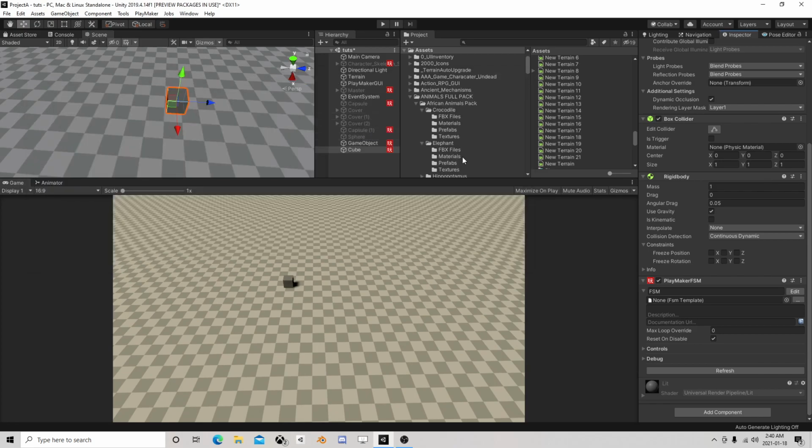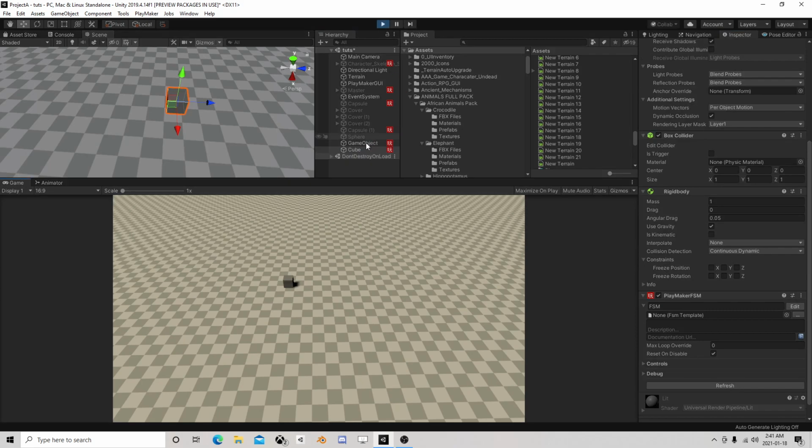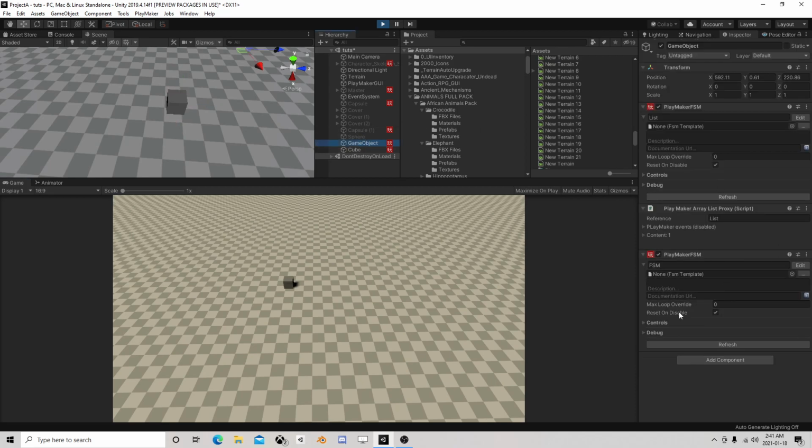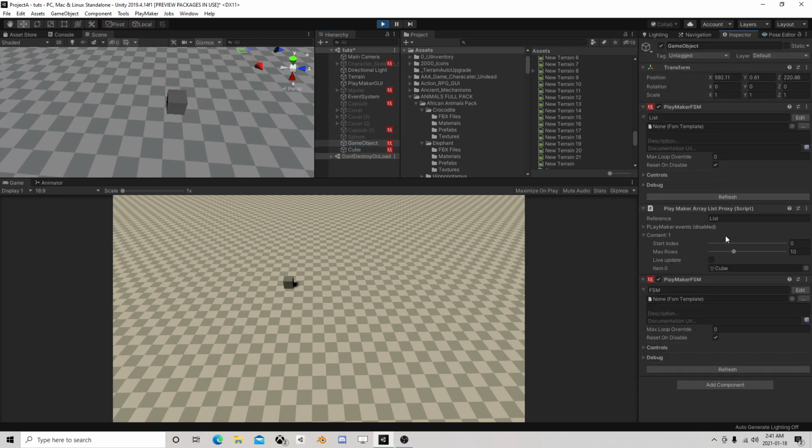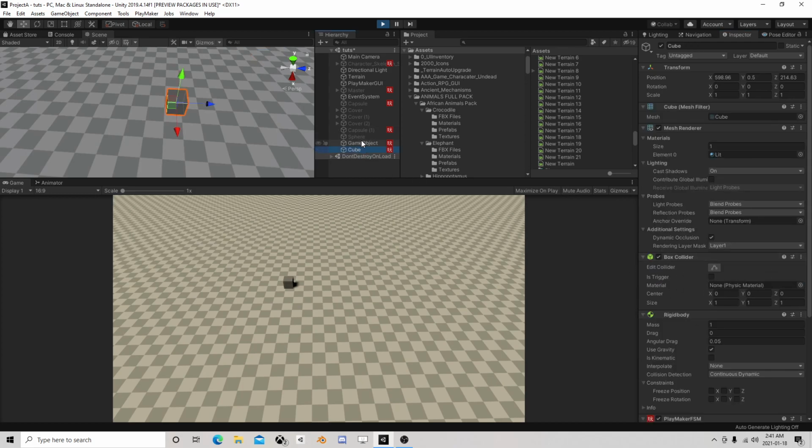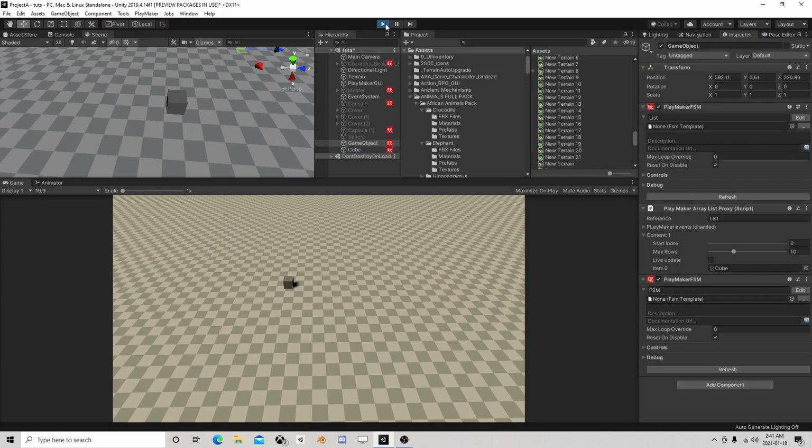Now there is a little trick with this. Because, for example, if I hit play, you'll see if I go over to this guy's contents, there is that cube, right? This guy has successfully added himself to this guy's list.